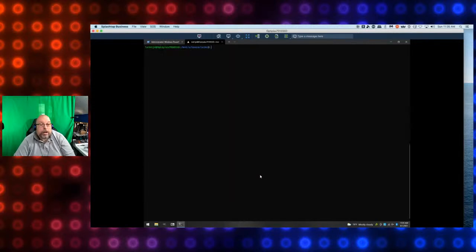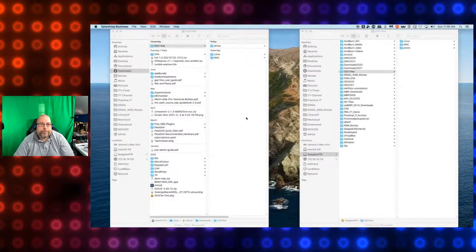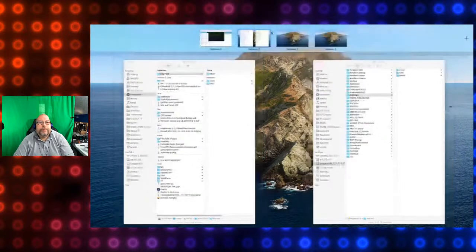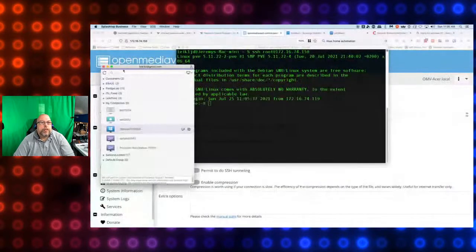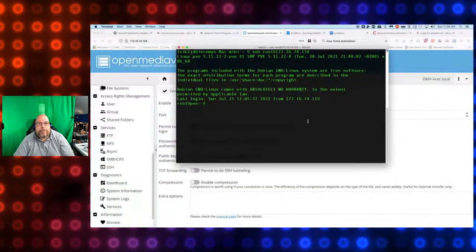Anyways, you can copy the public key over, and then on this machine, I could also log in without a password. So there are various times when that can be useful.